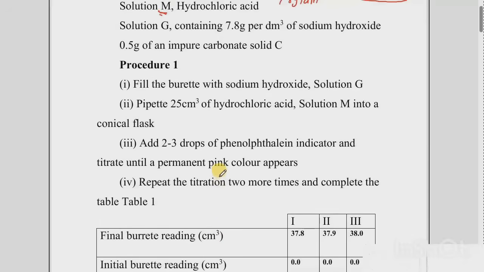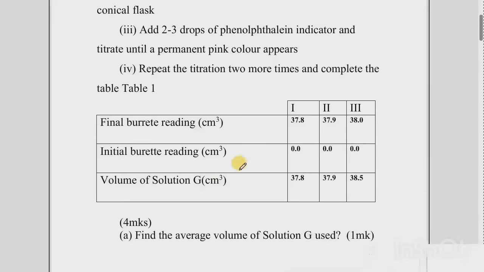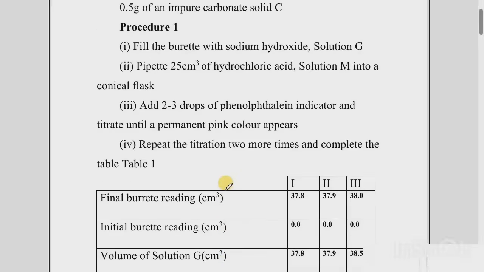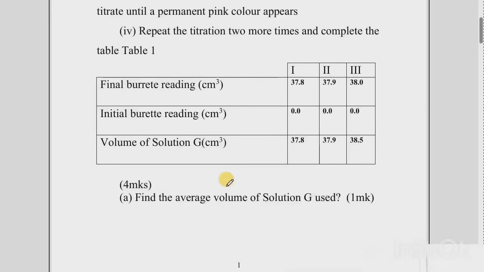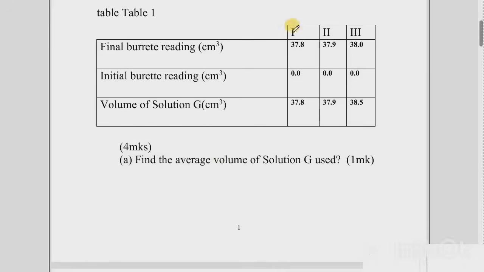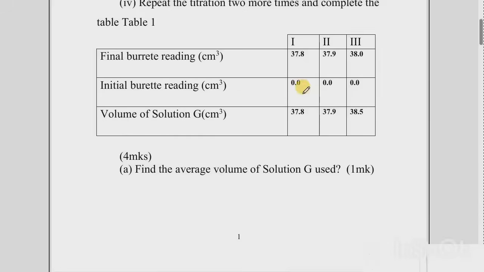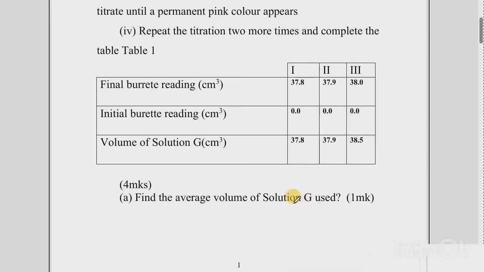So in the burette, we have sodium hydroxide. So the volume we are going to have in the table is the volume for sodium hydroxide. That understanding is important, right? So the 25 that we pipetted, that is HCl. So we have 25 HCl, and the volume you are going to get from your experiment is the volume of HCl.